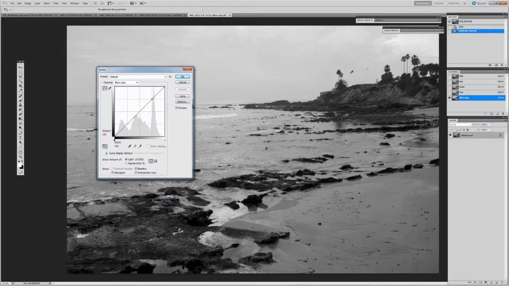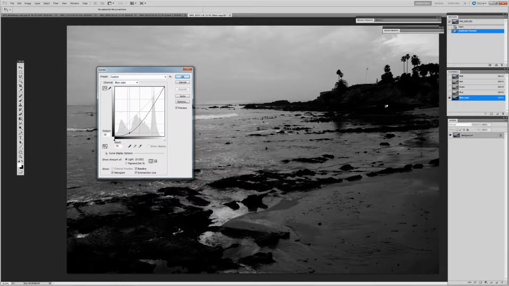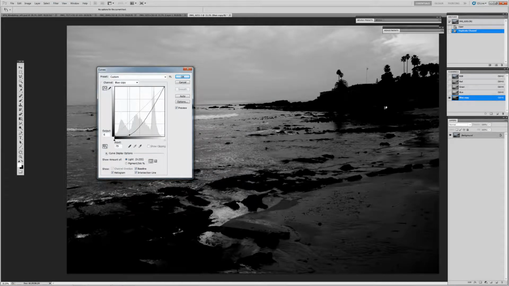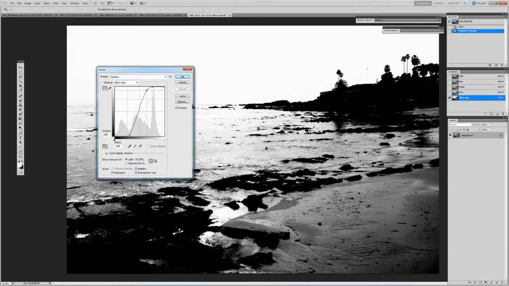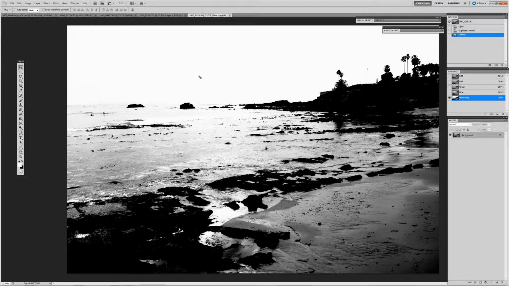So we pick the picker there. We're going to pick a light value on that hill because that's the element we want to matte out. We're going to try to get it as close to black as possible. Then we pick the light values and we lift that up into our curve to try to get it as white as possible. And another light value there that we're going to pick up because we want to lift all the light values out so it's easily matteable. So come close. There's still some values in there.